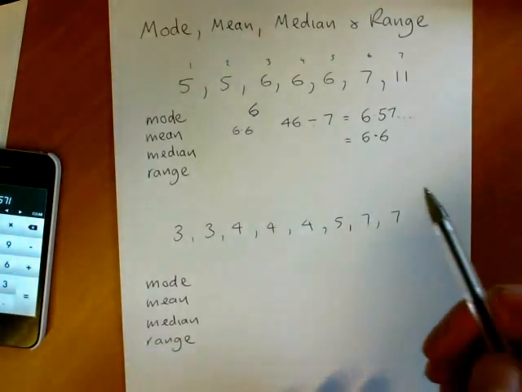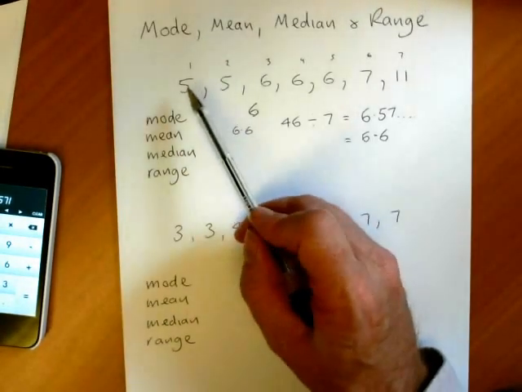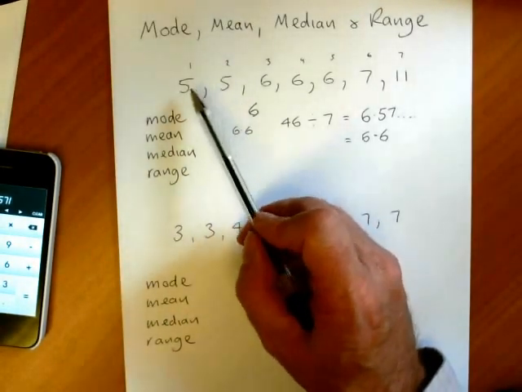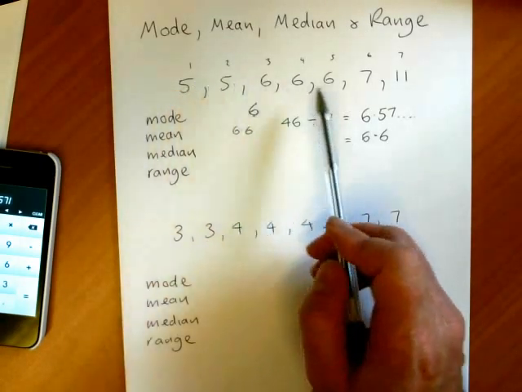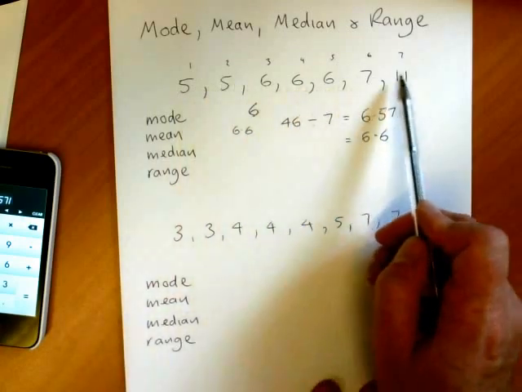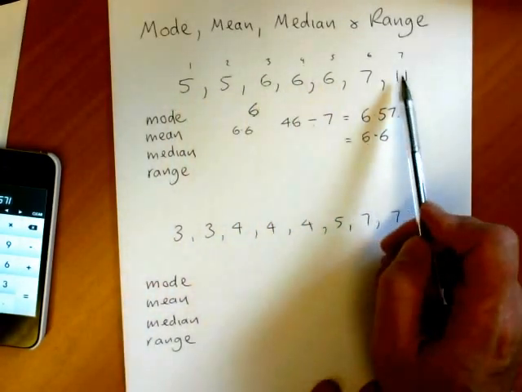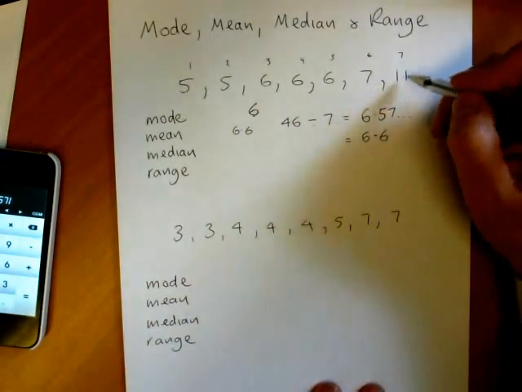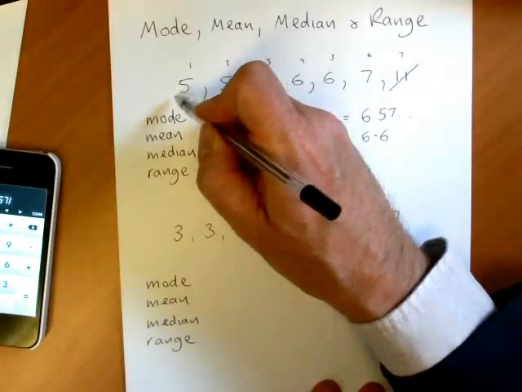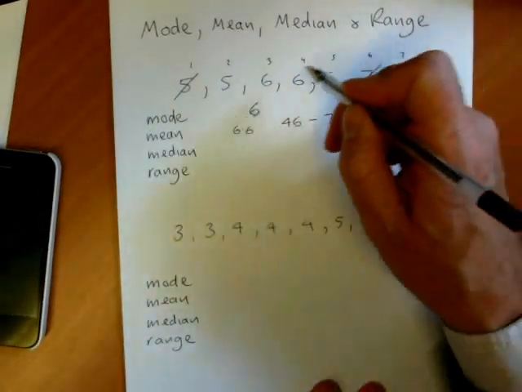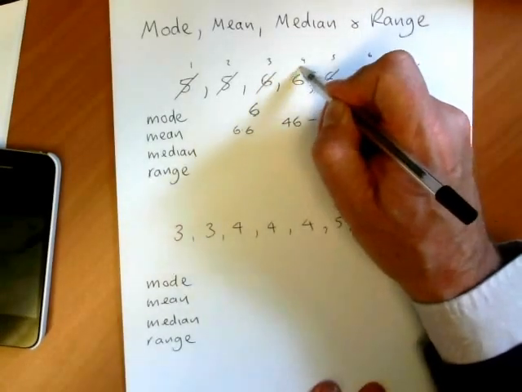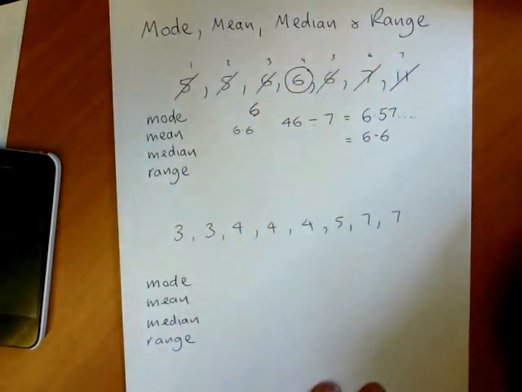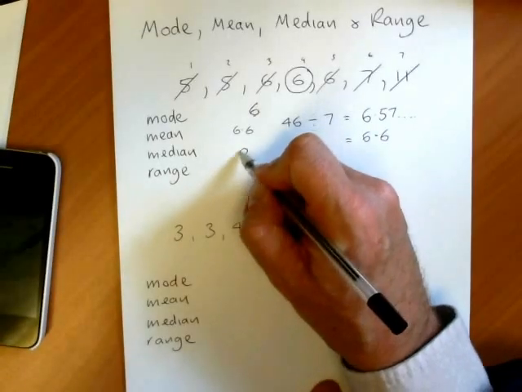Now the median will be the middle score, or the middle pair averaged. We'll come to that in the second example, when the scores are in order. Now you'll notice that they are in order of smallest to largest. So to find the middle, a simple technique is to cross one off at each end, one at a time, and you will find the middle. This is the simplest way to find our middle score. So our middle score is 6.